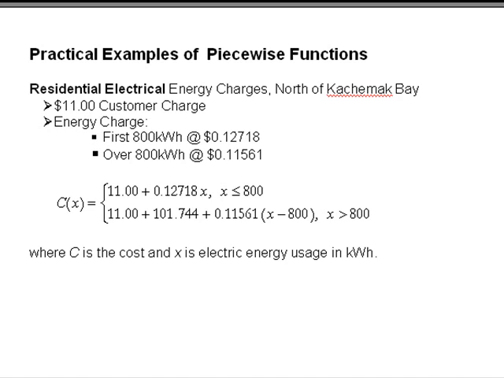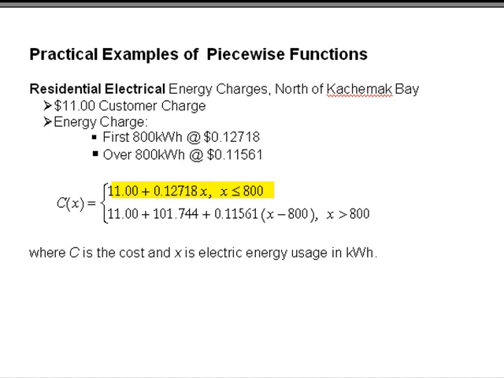So now I'm writing this as a piecewise function. The piecewise function, I'm going to call it C, give it one name. I write this curly bracket here. Then here's the $11 charge. Let me get the highlighter. Here's the $11 charge. Okay, have to pay that. Then here is my rate if I use less than 800 kilowatt hours per month.